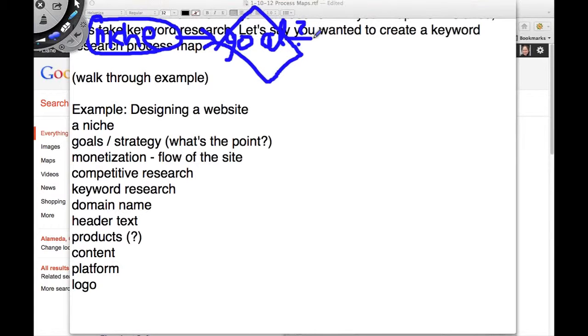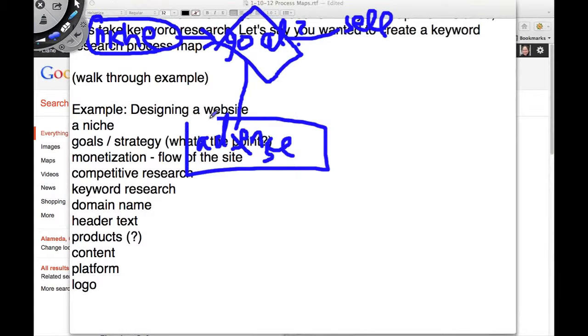And I'm going to say, one goal might be to sell widgets. Okay, sell stuff. And the other goal might be to, let's say, just have an AdSense site. Okay. And I know my writing is very unclear. I'm using a mouse to write it, so I apologize for that. And whoops. Okay. So let's say we've picked AdSense. Or let's say we've got selling stuff because we have products there.